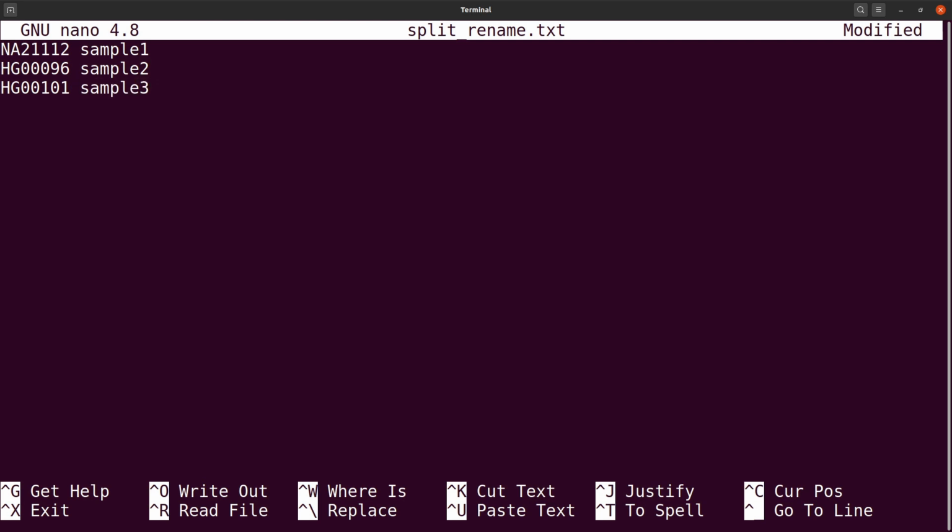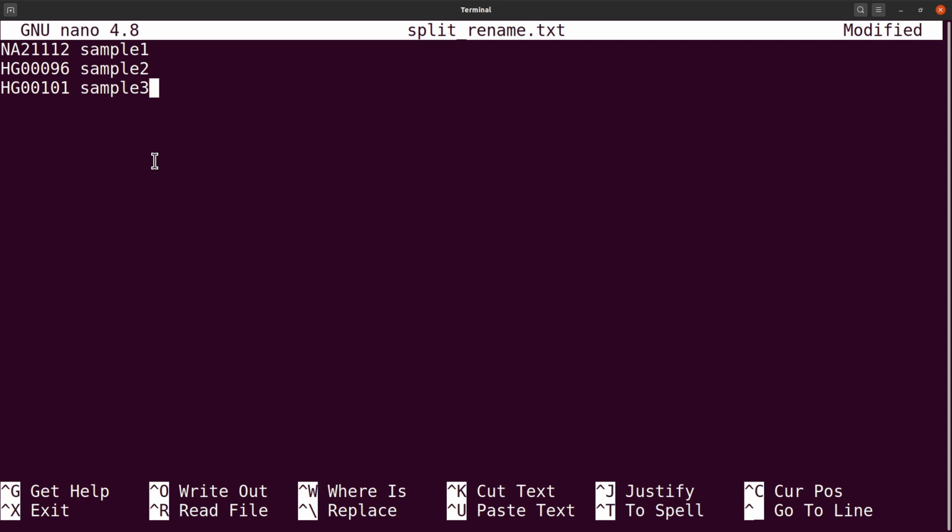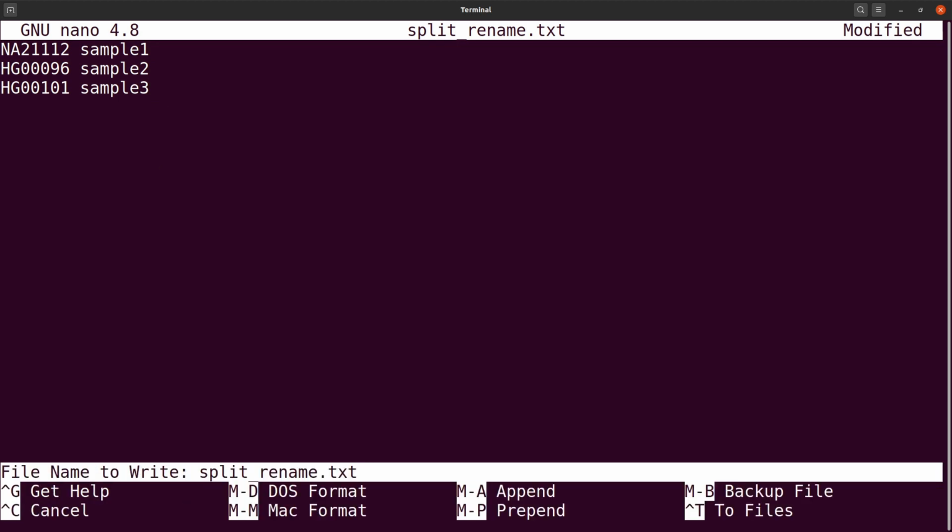There are lots of things you can do here. It's just your imagination. So that's how I'll do this one here. So here our split, so these are the samples in the original file, and when we split we want to rename them to this one. So what will happen is that renaming will be done, and then the output files will also be this one here. So let's look at how that is done.